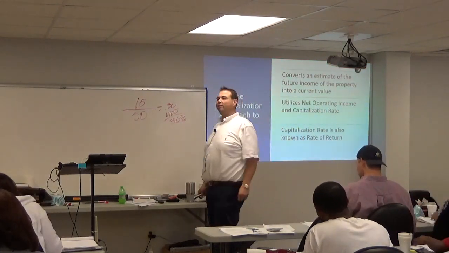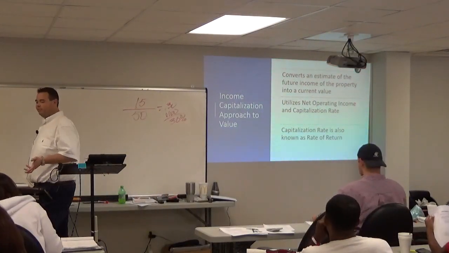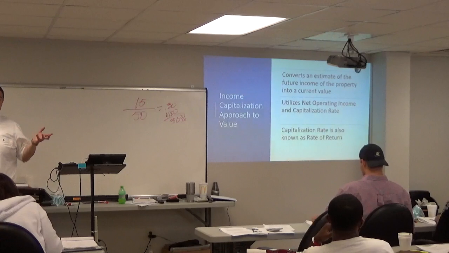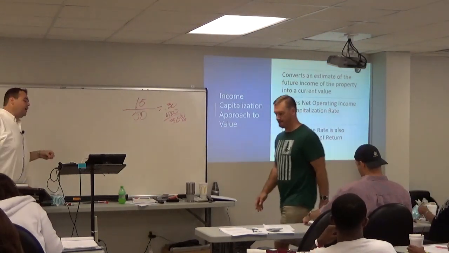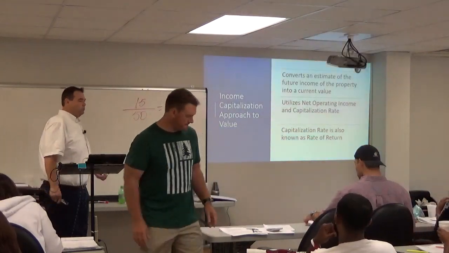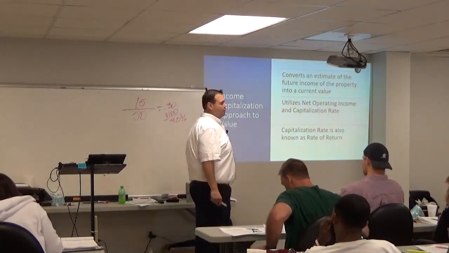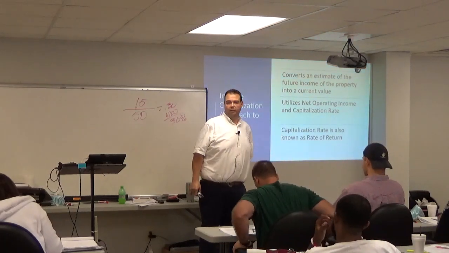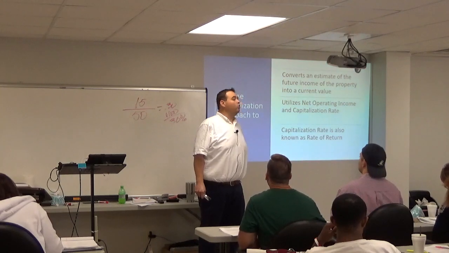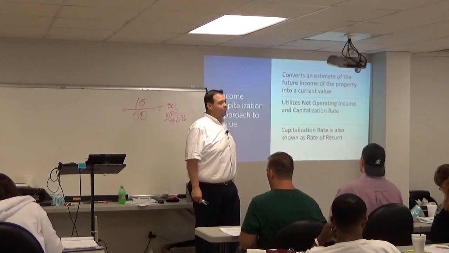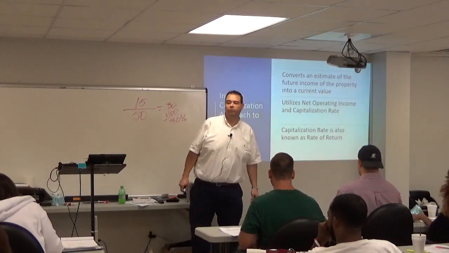The sales comparison approach. And we use that to value what kind of property? Residential and vacant land. All right, we just now covered the cost approach. What kinds of properties do we use the cost approach on? Special use properties, public properties, insurance purposes. So what kind of property have we not yet talked about? Commercial. Income producing is a better way to refer to it.